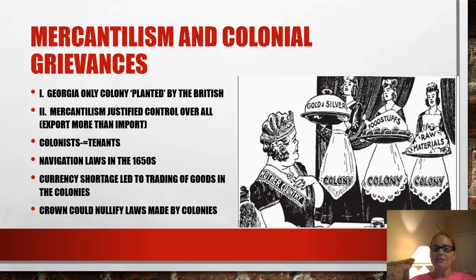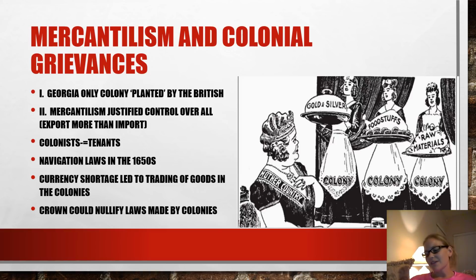They also kept Americans without a currency. Not really in debt, but without a currency. A lot of gold and silver had to be paid for goods coming from England, and there was a shortage of it in the colonies. And so different colonies began to print their own money, which depreciated in value, and pretty soon we had colonials bartering goods with each other. And that meant that the more goods you could import from the mama country, from Britain, the better for the mama country, because they're getting rid of these goods and they're paying for them. But then as currency in the colonies, these things were traded. So they kind of kept the colonies at a disadvantage there.